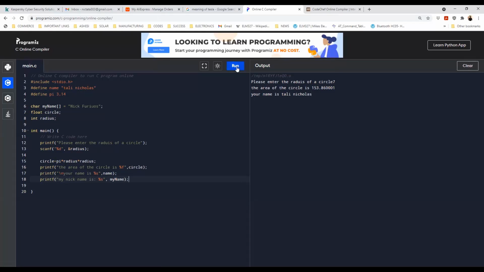So let me run this and see what would happen. So let's enter the radius 7. So let me format this properly. And then I will explain the code from there.